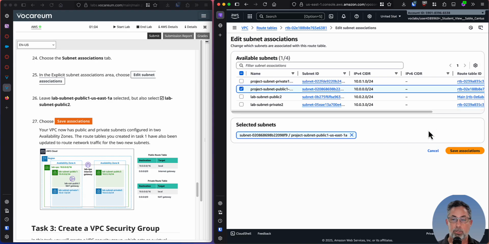We'll edit those. Leave subnet public 1 US East 1 selected, but also select lab subnet public 2, this one here. So there's both of them. Both of them are public, so we're going to leave that and save association.